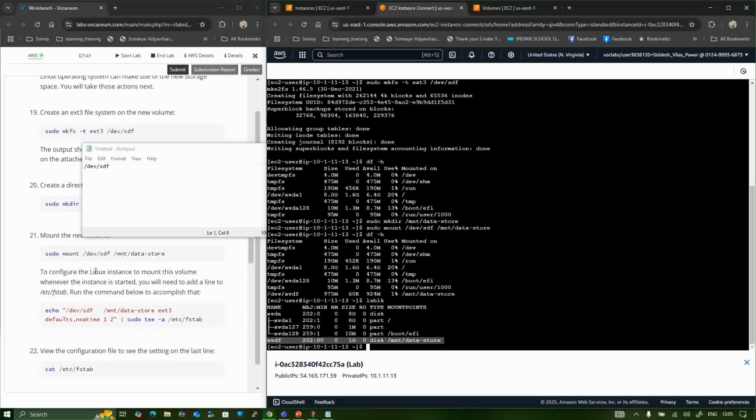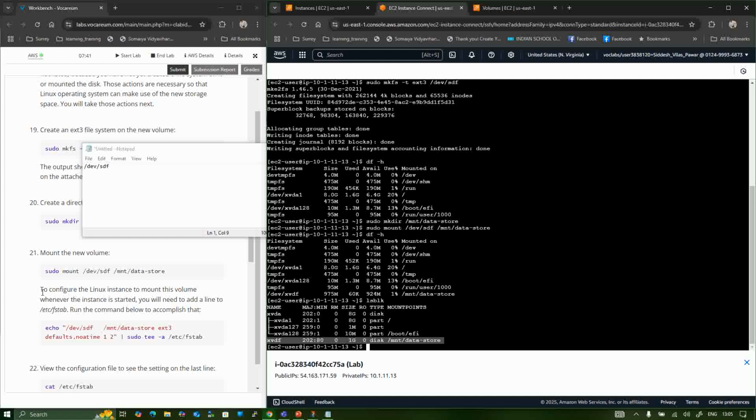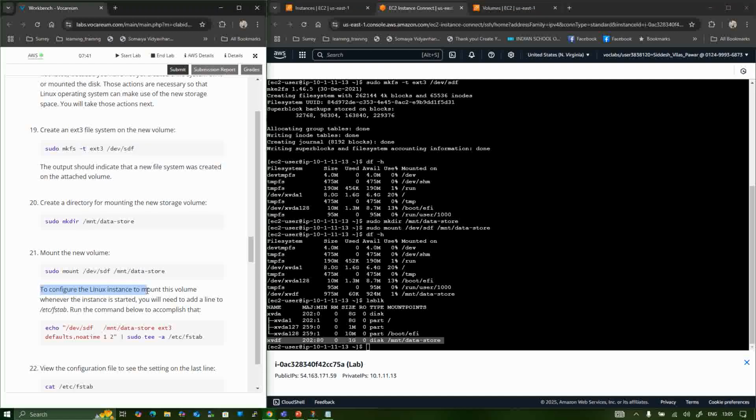Now, to configure the Linux instance to mount this volume whenever the instance is started, you will need to add a line. Run the command below to accomplish that. So just trying to read it once again: to configure the Linux instance to mount this volume whenever the instance is started, you will need to add a line to the file system tab.